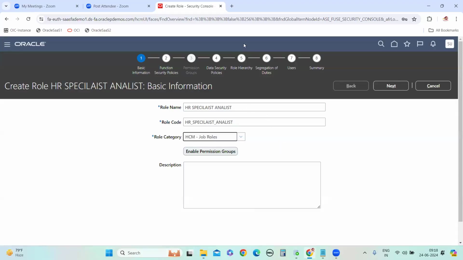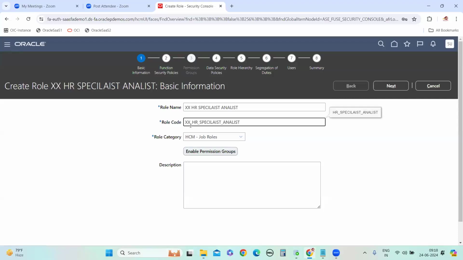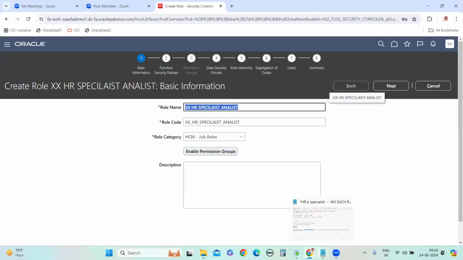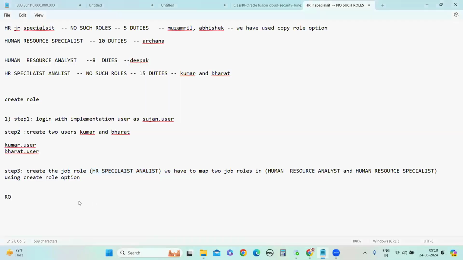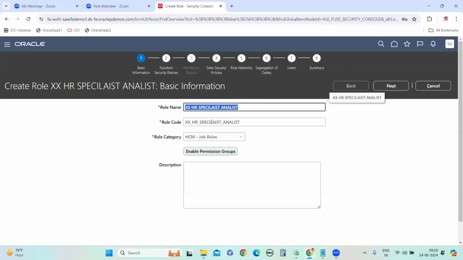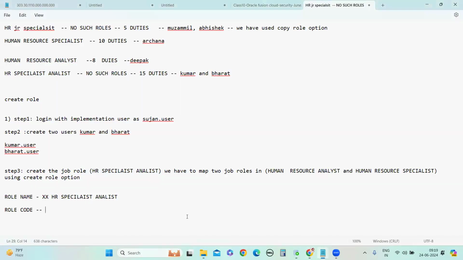Then it is better to start with XX or something else. Custom roles always start with XX or some company name they give, so we need to add that here. Any question you can ask me, guys.